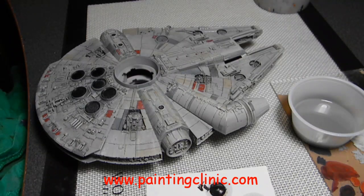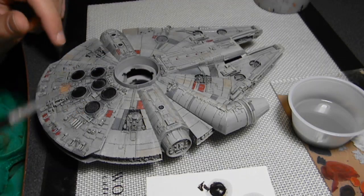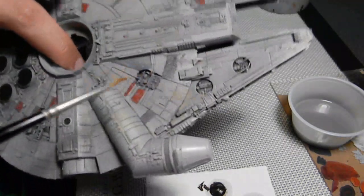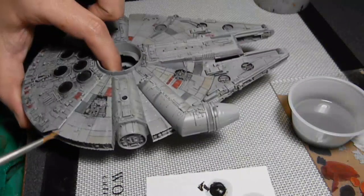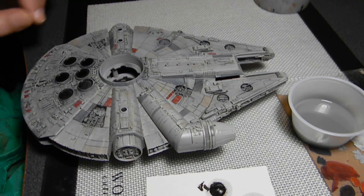Okay, when I last left off, I was doing the mix enamel wash, and that's all done now. Brought out all the little seam lines, really nice. It's looking good. And I let that dry about 36 hours or so. And I coated it again in the tester's gloss varnish. And now I'm working on oil fading.